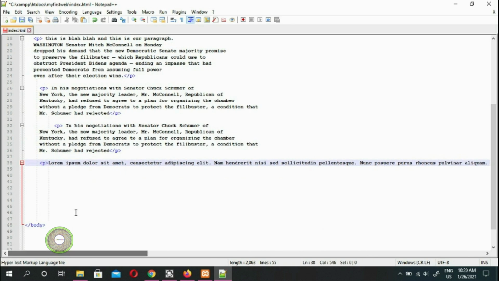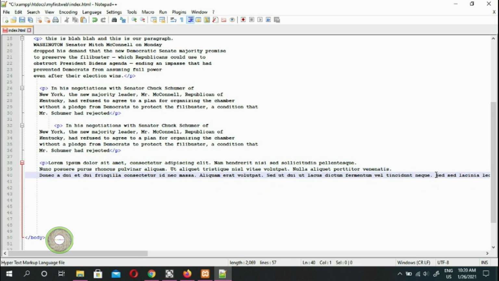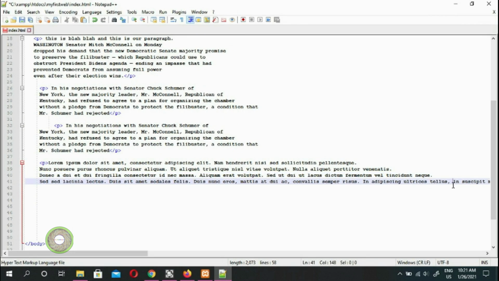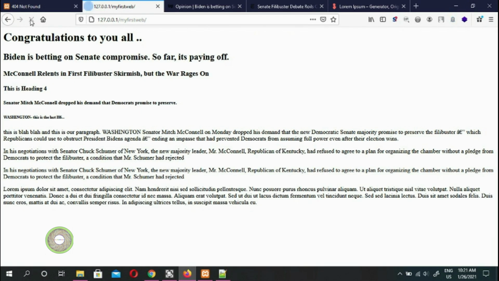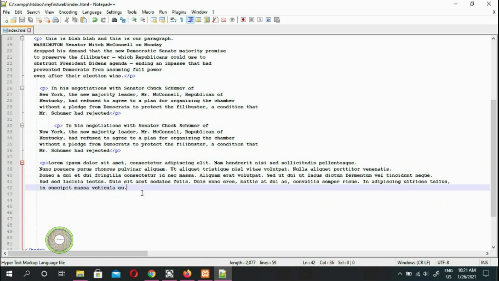So now I'll just type my paragraph, and I didn't type the closing tag. So this is all tags, these headings, and say now I've done this paragraph, but I have not put the second one, the closing one. We go and see what happens. All right. As you can see, HTML is very forgiving. It's still showing our paragraph without giving us an error, because HTML is a forgiving language.